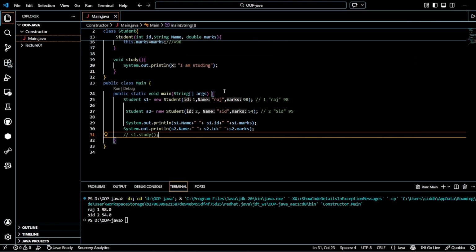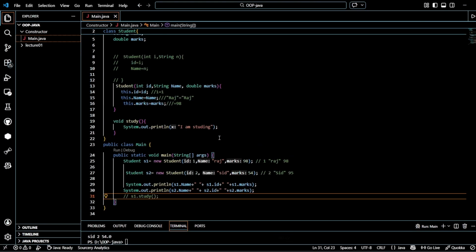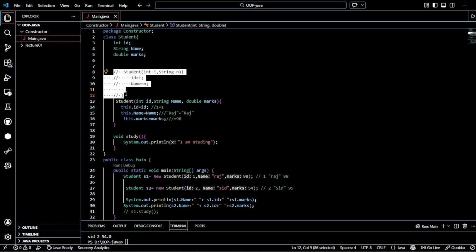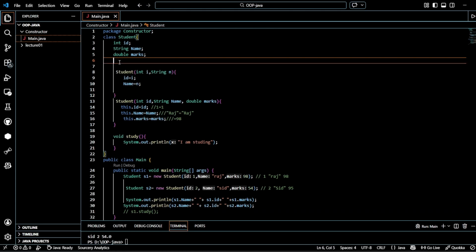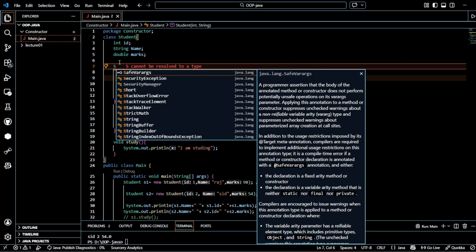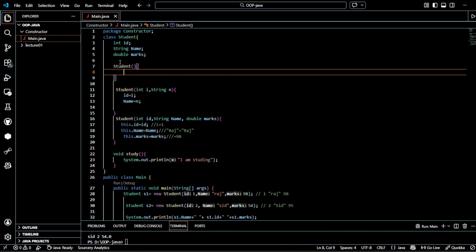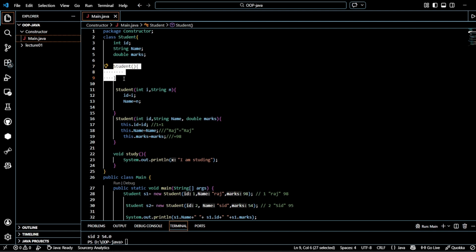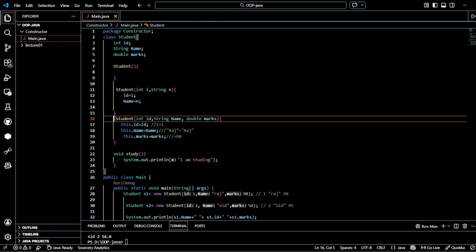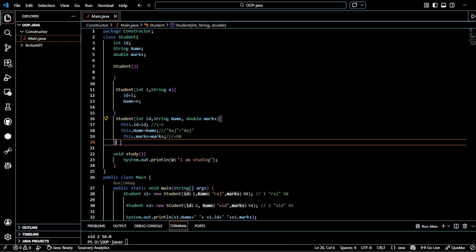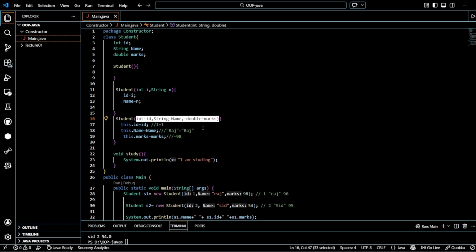Now see, here we have created this constructor. We can also create a default constructor. We can create a constructor having two parameters. We can create a constructor having all three parameters. Fine.